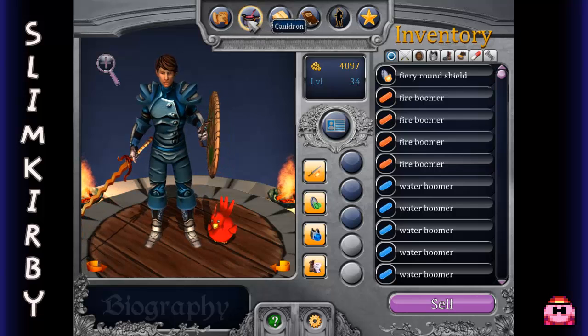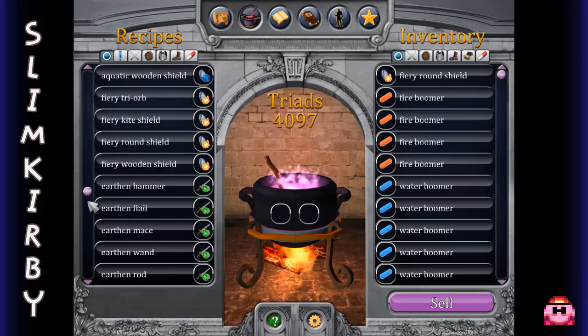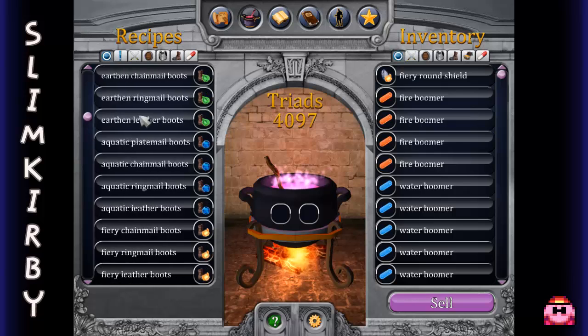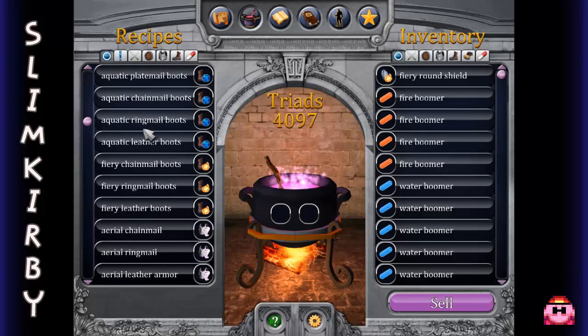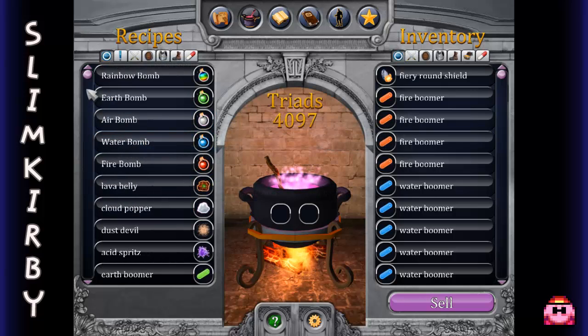As for actual cauldron usage, these are all the items I have now. A lot of them are just combinations of the basic items and then each variation. So that's really about it.